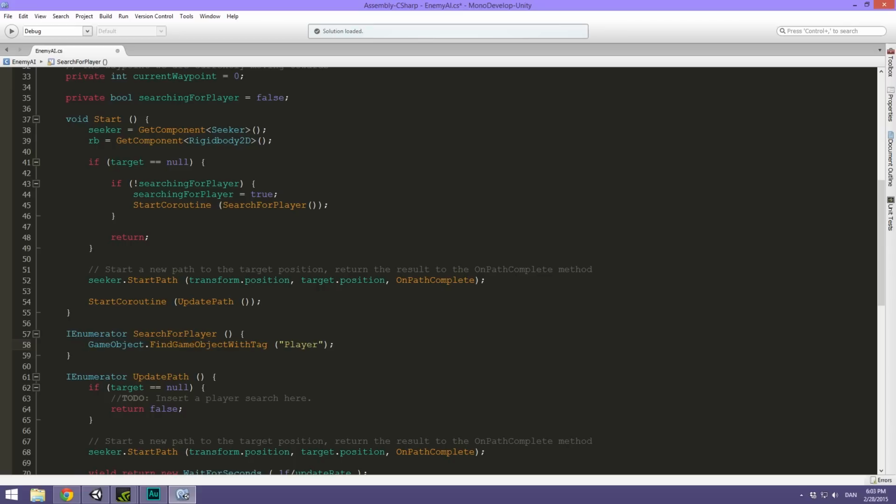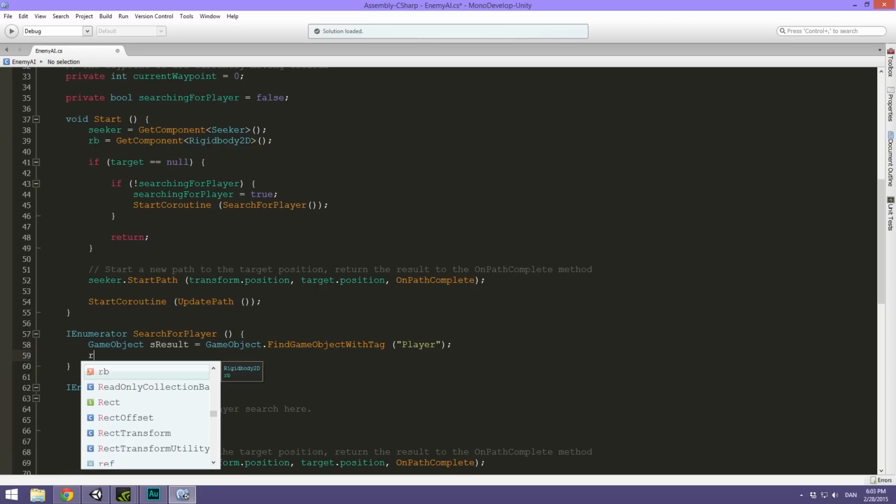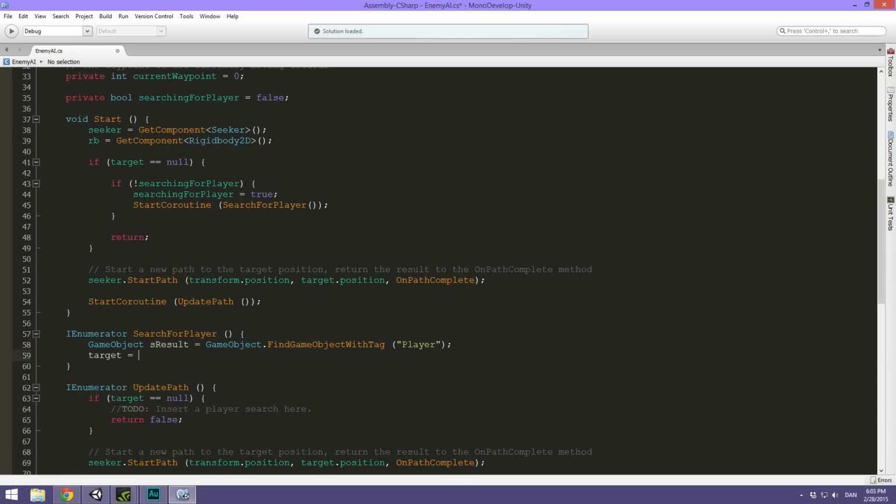Cool. But we want to store this in a temporary variable of type GameObject, and we're going to call this sResult for search result. The reason why we don't just directly set target to this value is that this is going to return a GameObject, so in order for this to be valid, we would have to do .transform.